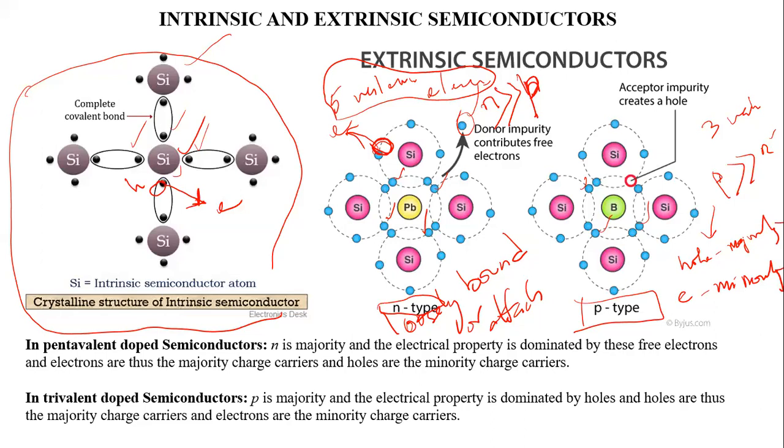But in the case of an intrinsic semiconductor, without any external doping, without any external foreign element, you cannot have any extra electrons. So electrons and holes are always formed in pairs. So in an intrinsic semiconductor, the number density of electrons is always equal to the number density of holes. And the electron-hole pairs formed because of thermal energy are usually very few.